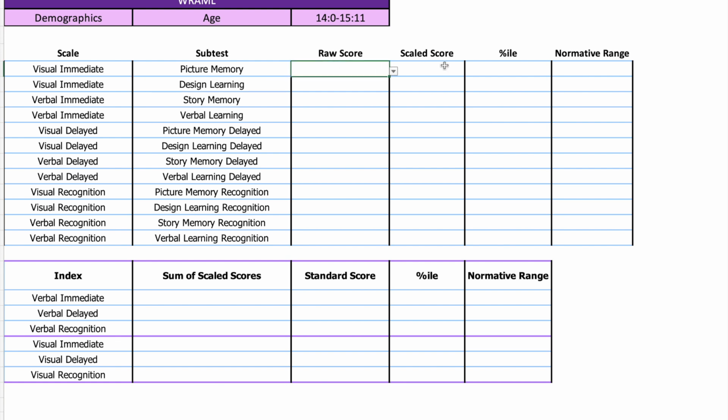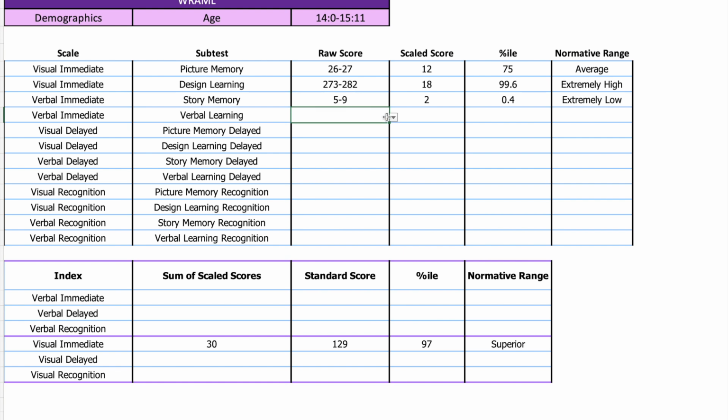And you've also got the raw score column, the column next to it, where you'll see the scale scores, as well as the percentiles and descriptive ranges. And again, all those will get auto-populated. So you'll notice that the raw score column has a drop-down option for those scores, and all you have to do is select the range that your raw scores fall within. And I'll let this kind of play out for a second so you can see how it works.